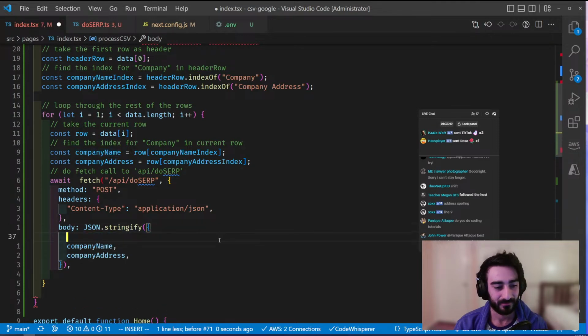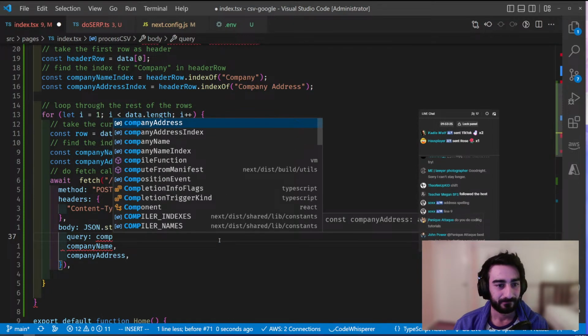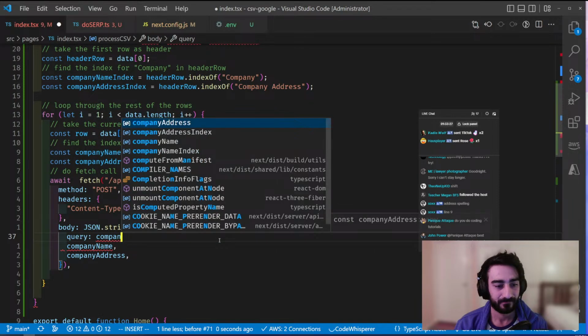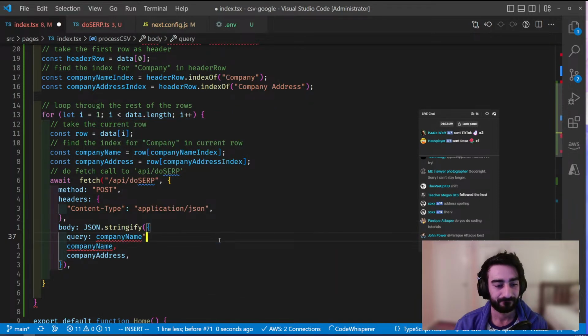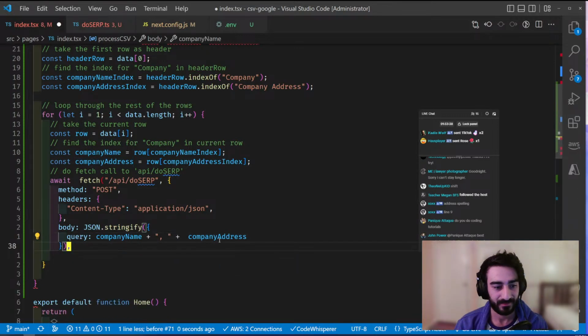Wait. Query actually is company name plus a comma plus company address. That's it.